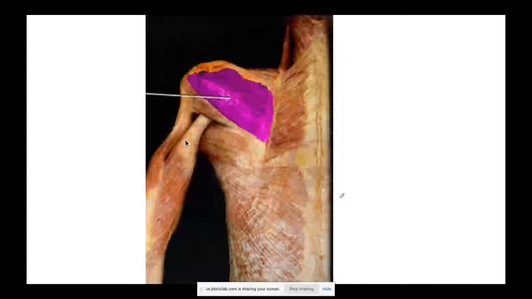All right, what are we looking at here? Are we looking at anterior? Are we looking at posterior, right? These are the questions we have to ask ourselves. So here we're looking at it from the posterior. Here is rhomboid minor. Here's rhomboid major. Here's the vertebral border of the scapula. Here is the long head of the triceps. Here's Teres Minor. Here's Teres Major. Here's the spine of the scapula.